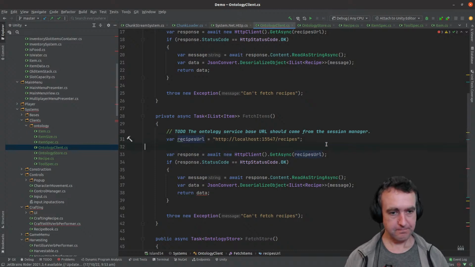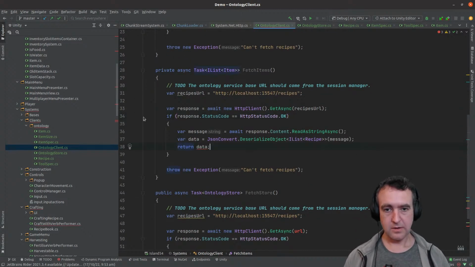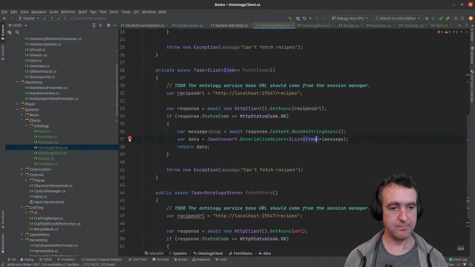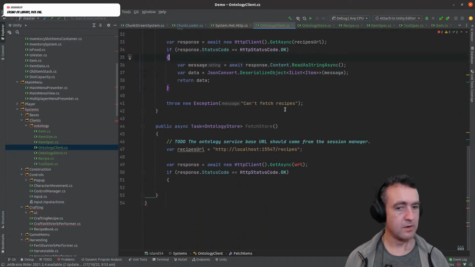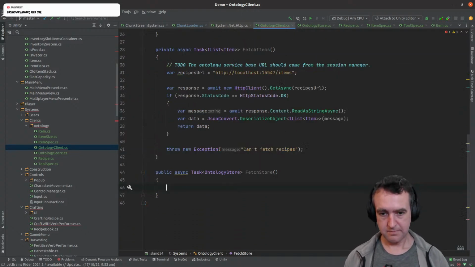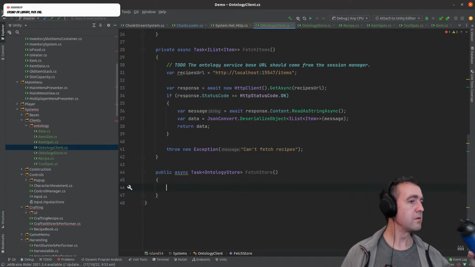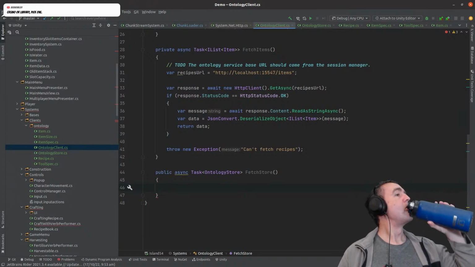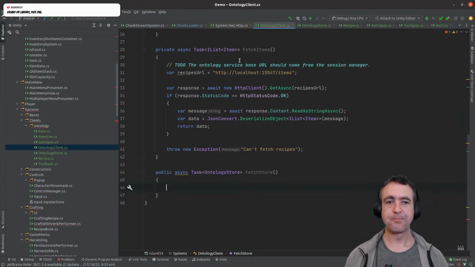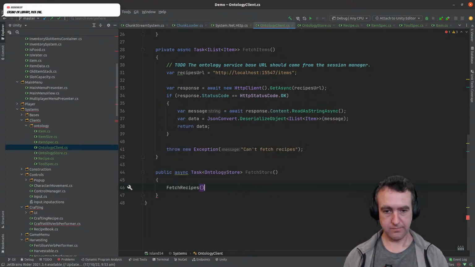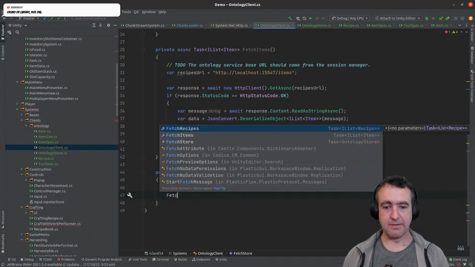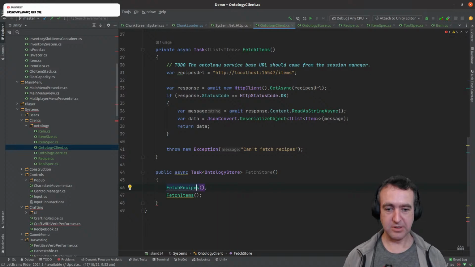And that needs to be item. Items. Okay, now all I need to do is work out how to await on multiple tasks in C sharp.